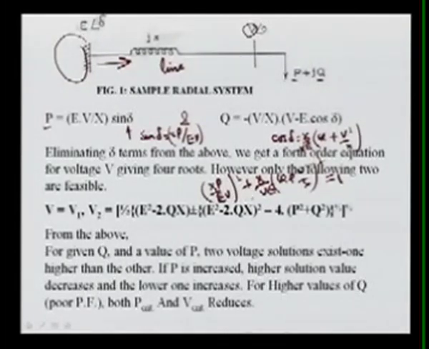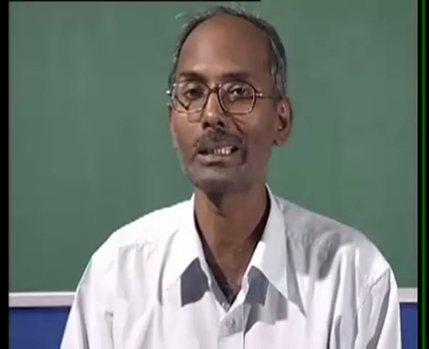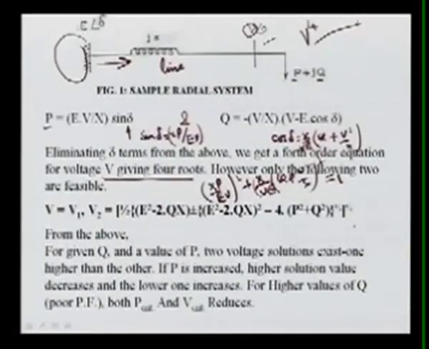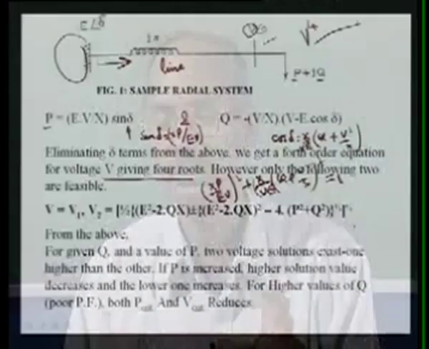Now, you can see here, if you are eliminating this term, V square is there. So, square of that, it will give the equation in terms of the terminal voltage V, and we will get an equation of order 4. So, it means we are getting a fourth order equation, which will have 4 roots. However, only 2 roots are feasible, other roots will be negative, so we cannot take that, and that will be imaginary. So, always we know the voltage will be a positive real value.